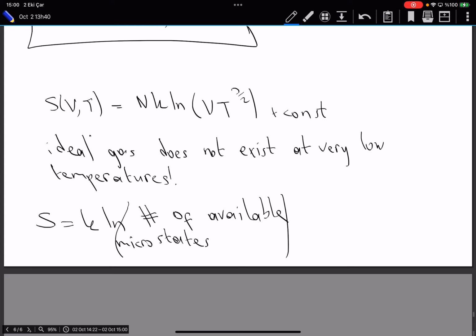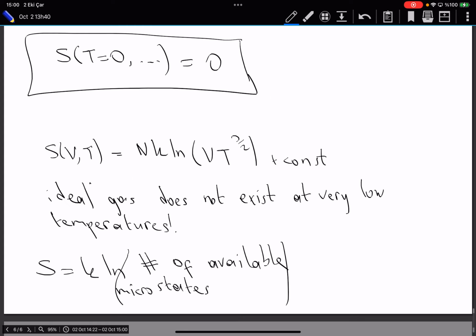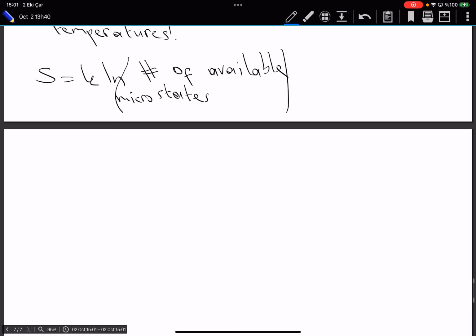And the third law has no stipulations on it, right? Like closed system or isolated system. The third law has no qualifiers. So for any system, it holds, right? Not just for isolated systems. No, for any system, the entropy at 0 is 0. That's the third law. Well, what are some consequences?